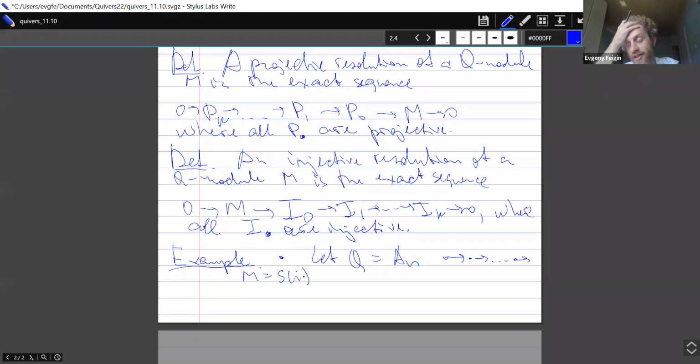So S of i is just a one-dimensional simple representation which is located at the vertex i. So can we construct projective and injective resolutions of this M?